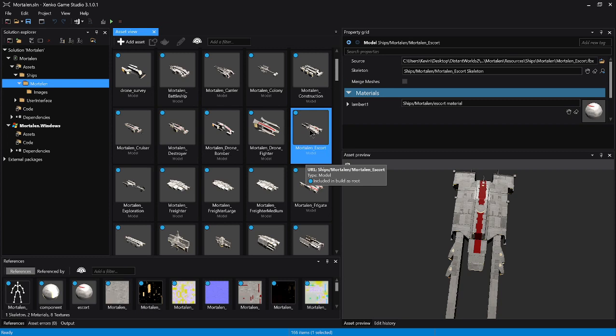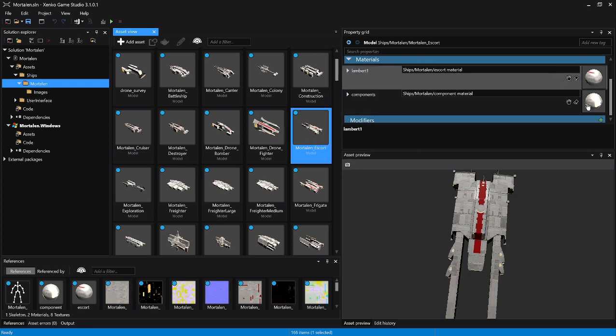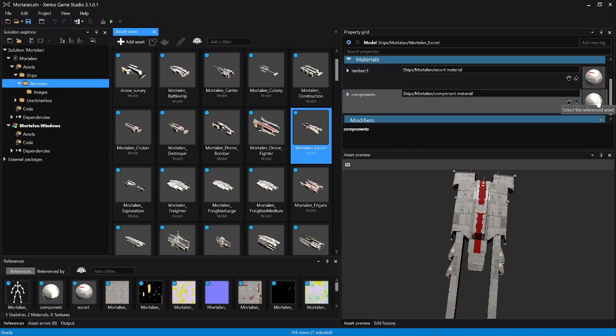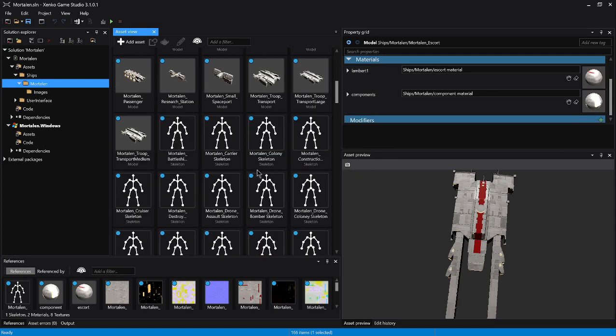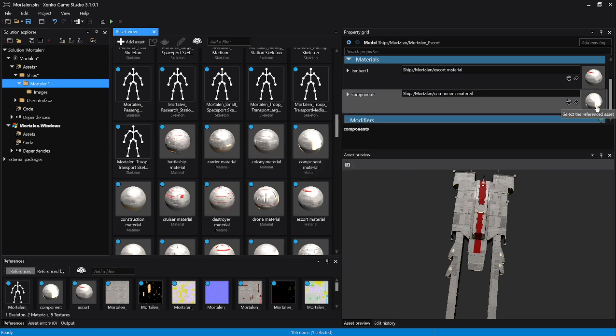But what you'll be left with is a white mesh with two unassigned materials. Now I have it split up just for ease for me, since the engines and the weapons all use common materials. I just have those all set to components, and to assign materials in Stride, assuming you have them all set up here, because if you do an entire race or whatever, it's good to have just common parts to save you some time. You just click and drag the material from in here to its appropriate slot in the mesh, and that'll assign everything for you.